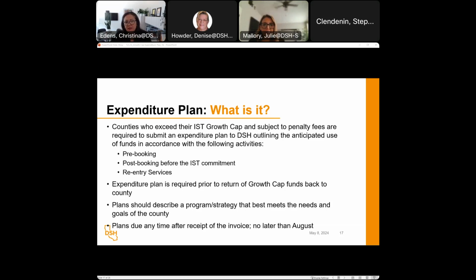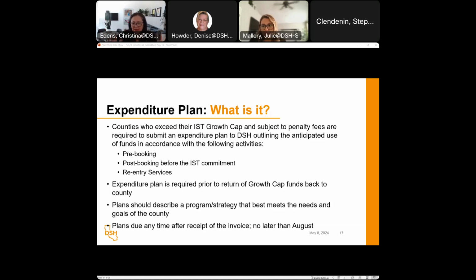As mentioned, the expenditure plan is required prior to the department returning growth cap funds to the county. The way that we see those funds being returned is a check that would be issued by the state controller's office back to the county.